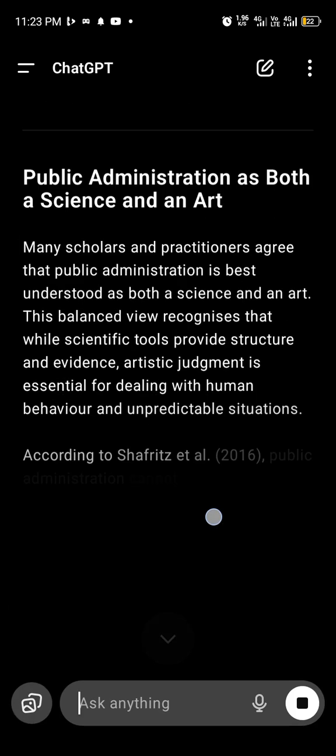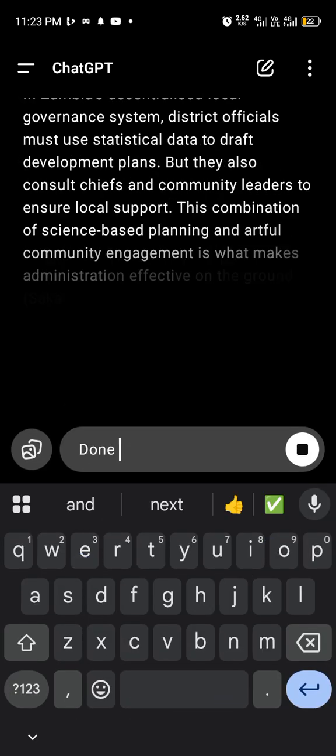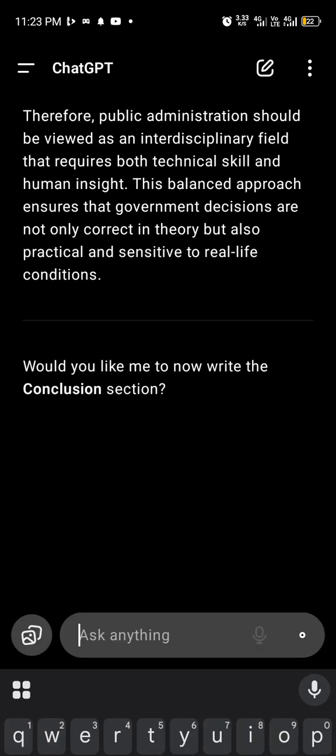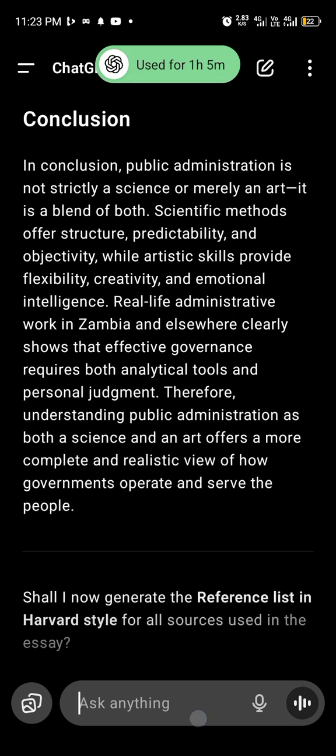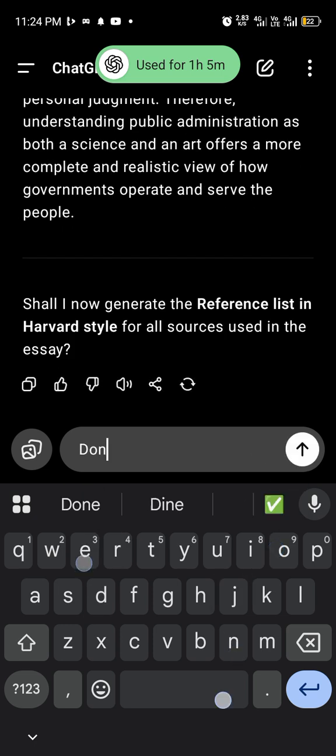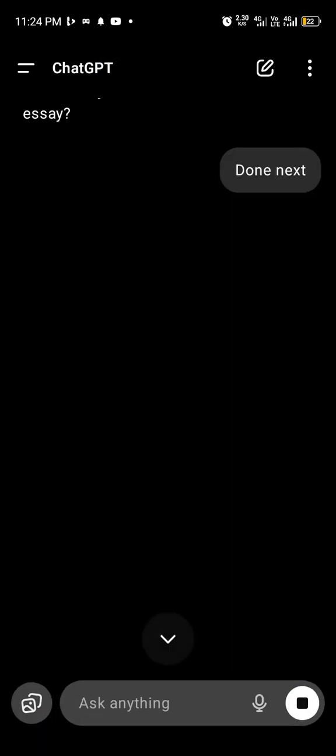This is like the last section. So again, you can say done next, just for the sake of time, done next, then conclusion, then you're like done, next. All the while you are copying these things and pasting them in your WhatsApp.